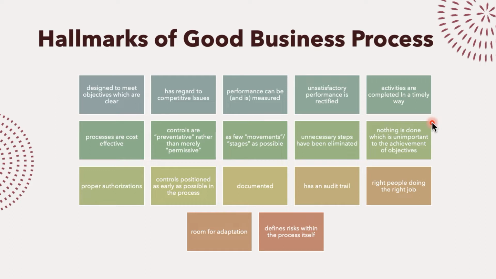Okay? So, the 10th one, no, nothing is done which is unimportant to the achievement of objective. Okay? So, make sure, parang parehas lang siya with the 9. So, ibig lang natin sabihin sa 10, no, dapat wala tayong gagawin na, it doesn't give any value nga to the achievement of the objective, then better to have it eliminated. Okay, so in other words also, we are making sense yung mga necessary steps in the process or procedures, the steps na dapat it will really help us, no? And it is important in achieving the objectives.